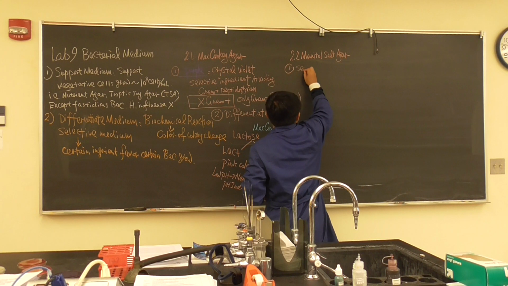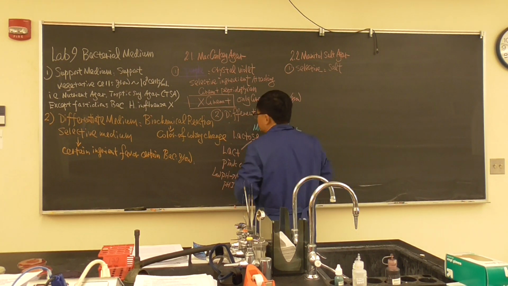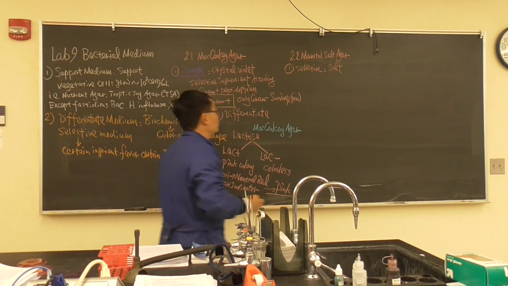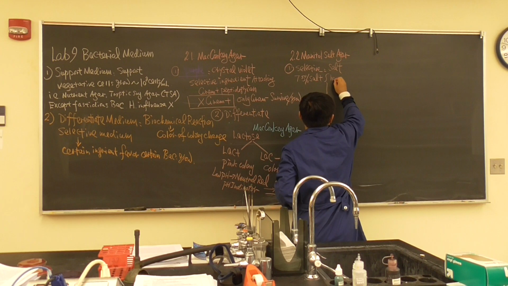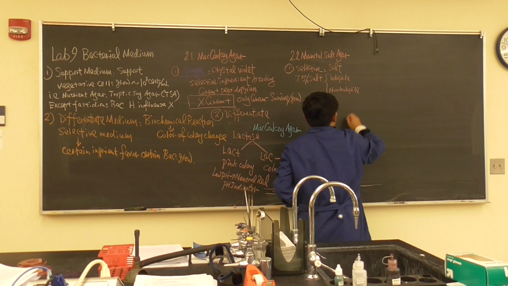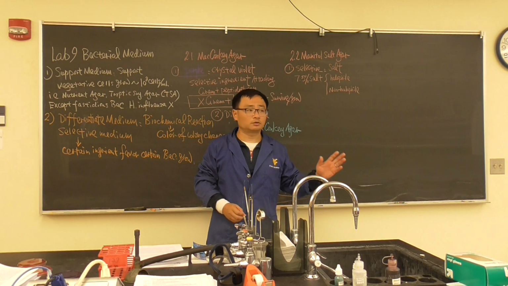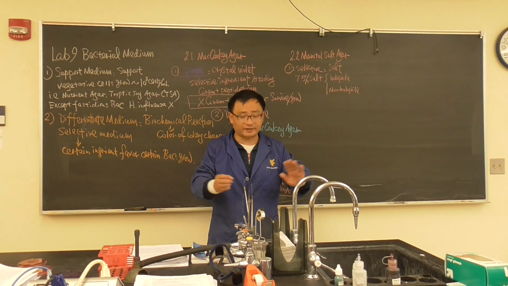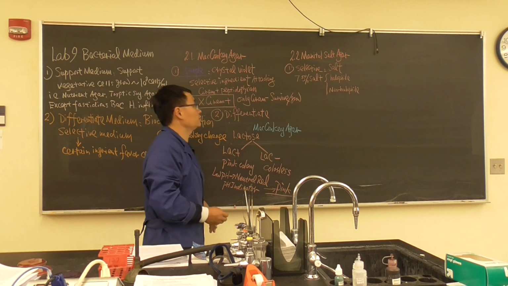So why we say it's a selective media? Because salt. There is approximately above 3% salt inside. So it will be just 7.5% salt, higher than that. And we know the salt could differentiate halophile and non-halophile. So some will grow, some will not grow. And salt is a natural antimicrobial. Not only give you a flavor during food processing, when you add it, it's a natural antimicrobial. Although it's not that effective compared to sodium diacetate, lactic acid, citric acids, but it's a natural antimicrobial. So selective agent is salt.